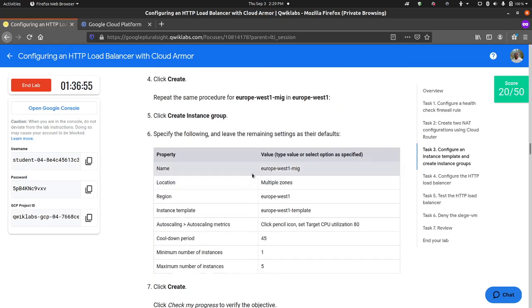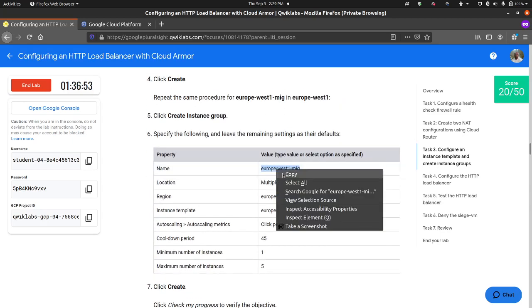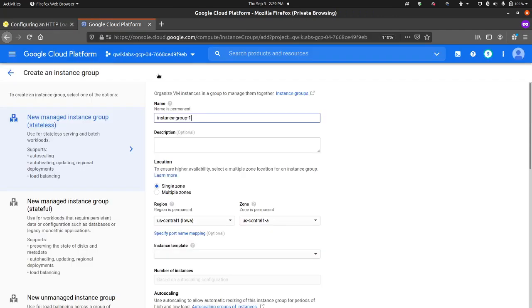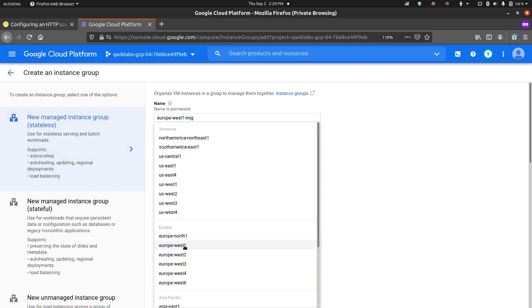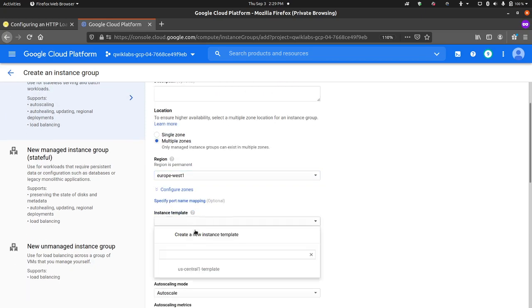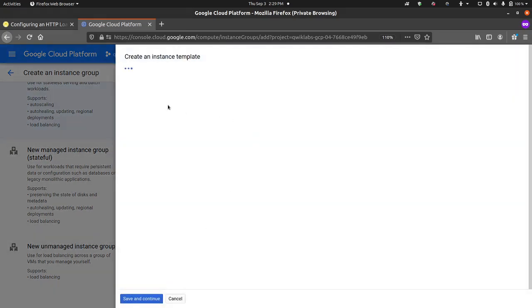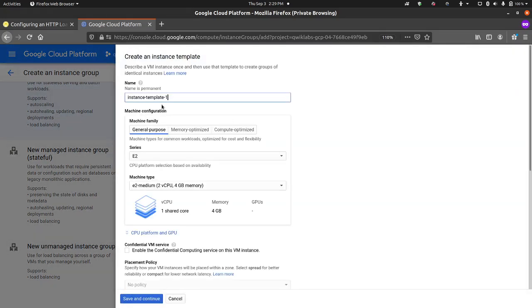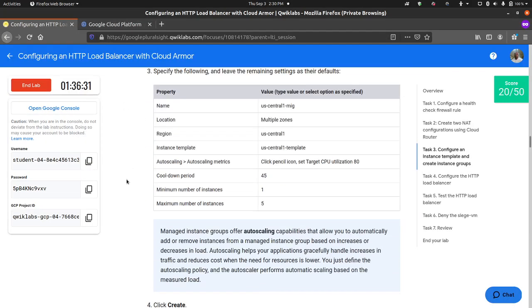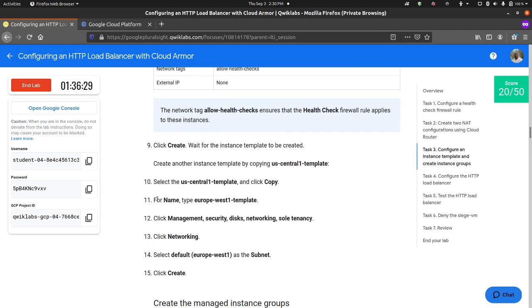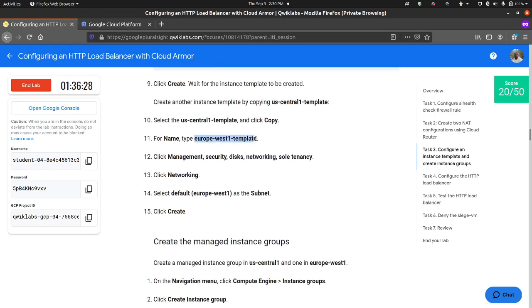Let me create the instance group for Europe. Put that in, multiple zone and Europe West 1, and then for instance template, create a new template. It's better now. We're going to create a template, and the template will be called Europe West 1 template.